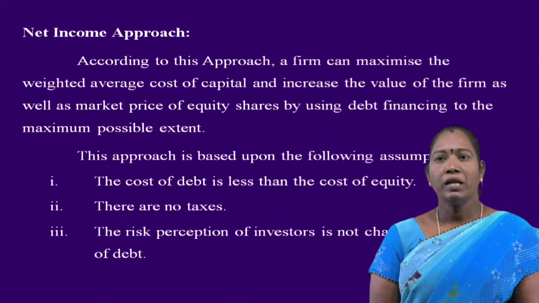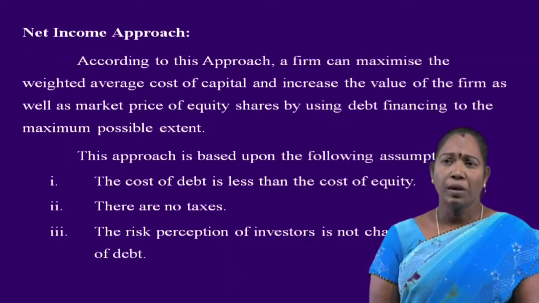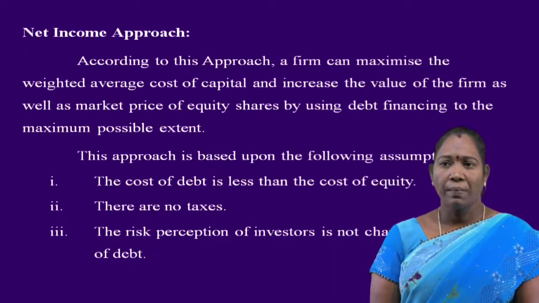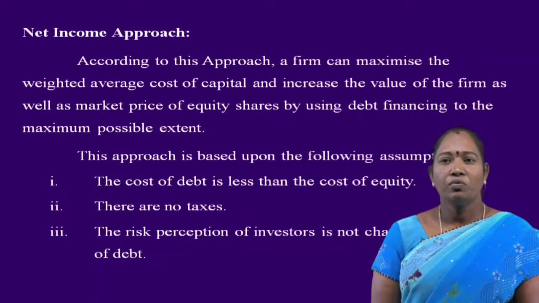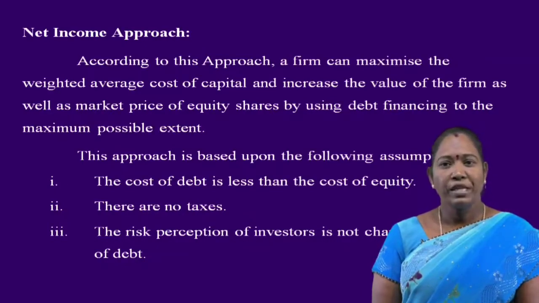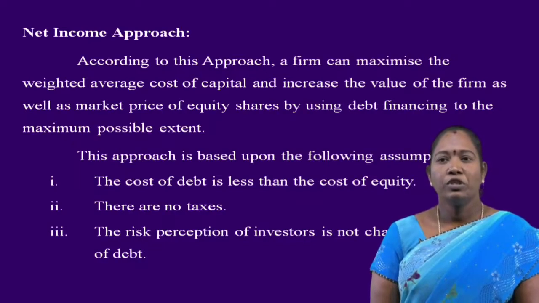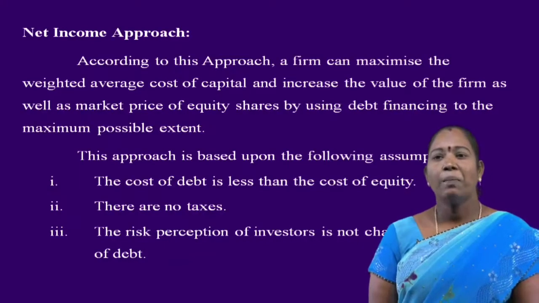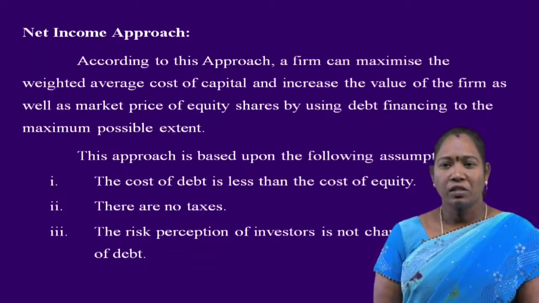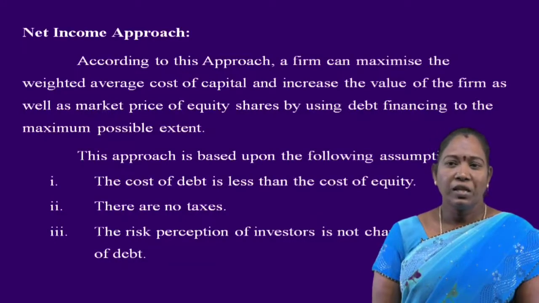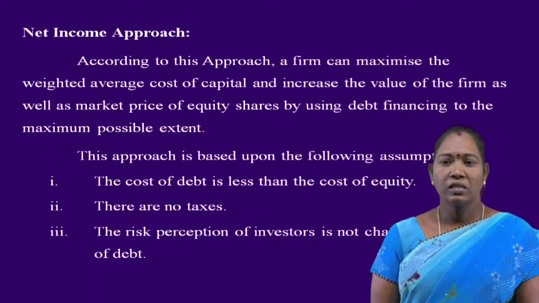First we see the net income approach. According to this approach, a firm can minimize the weighted average cost of capital and increase the value of the firm as well as market price of equity shares by using debt financing to the maximum possible extent. This approach is based upon the following assumptions. The cost of debt is less than the cost of equity. There are no corporate taxes. The risk perception of investors is not changed by the use of debt.